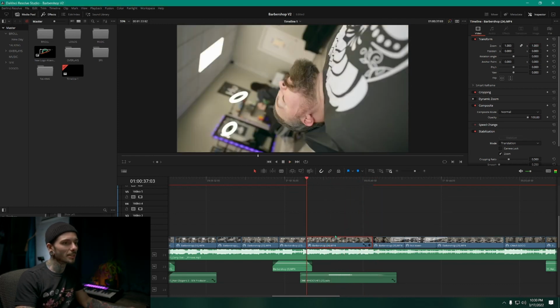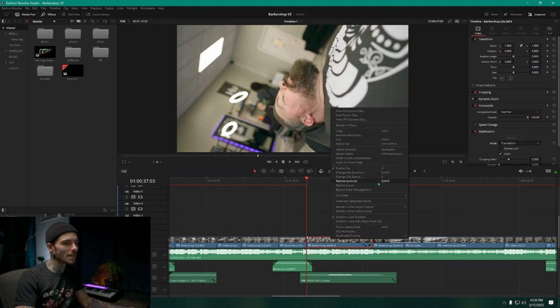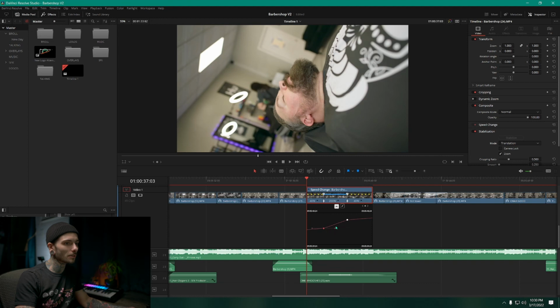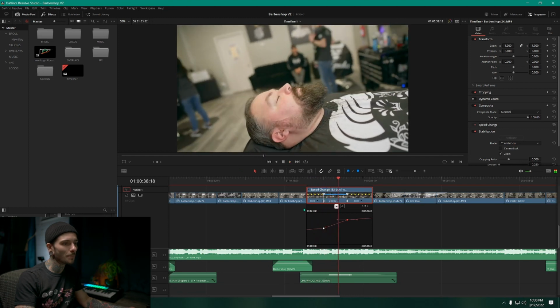So normally in DaVinci to speed ramp, I go to retime controls and retime curve, and you can see down here that I did a little bit of work with that. A pro tip for that, so that it's not just instantaneously slowing down, you click on these dots and you change it from this to this, and it has like a gradual ramping that it does.